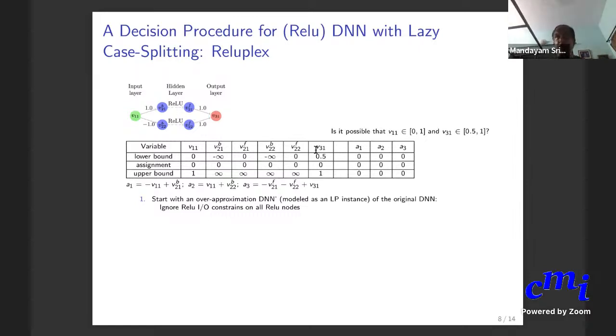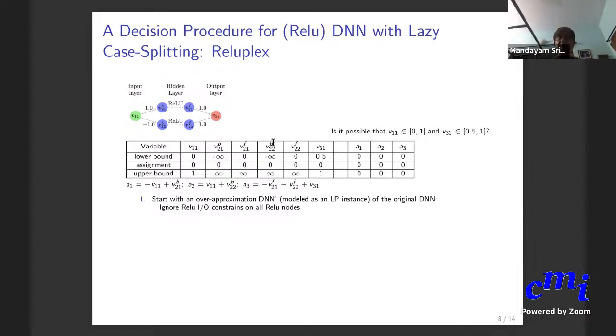Okay, that is the only constraint that is modeled here. The fact that when the backward node is greater than 0, the two values at these two nodes are equal, and when the backward node is less than or equal to 0, that the forward node is 0, that is completely thrown away. Okay, and therefore pretty much the backward and forward variable pairs corresponding to a ReLU node are pretty much independent.